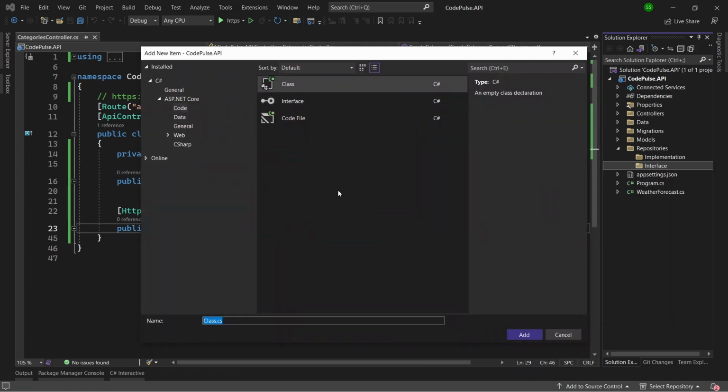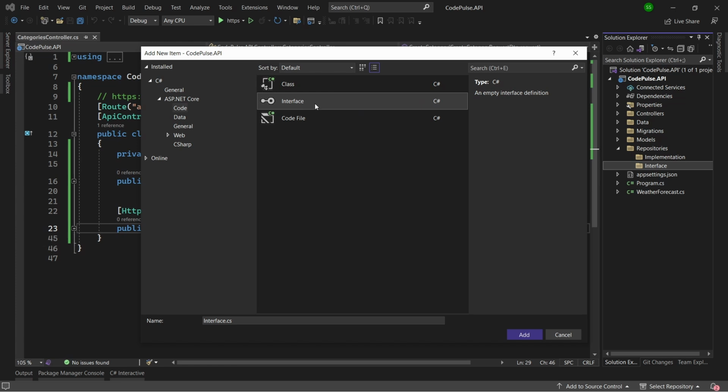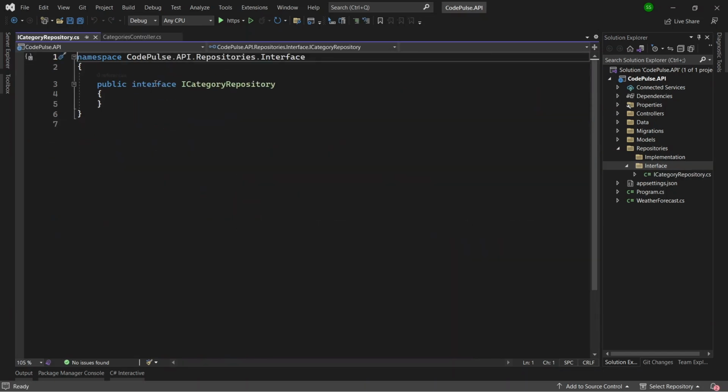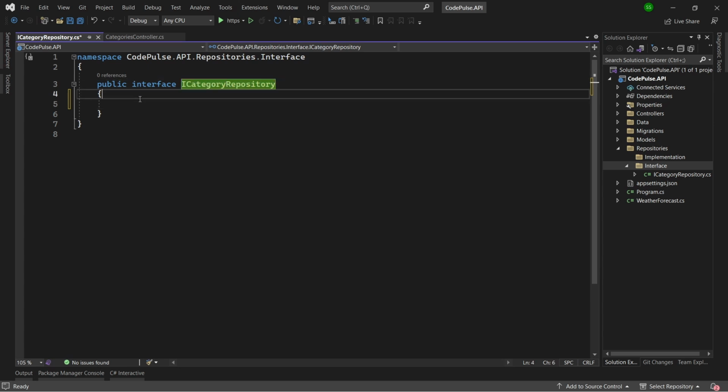And because this is an interface, I will select the interface from here and then rename this to ICategoryRepository.cs. Click on add. And this is an interface, a public interface ICategoryRepository. In here, we can only define the definition of a method and not an actual implementation.